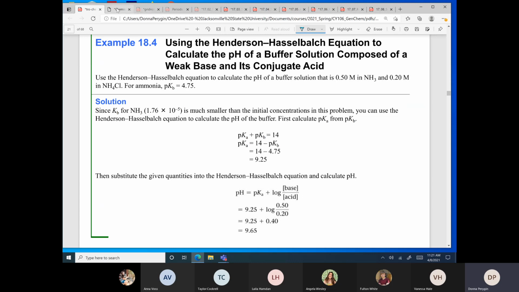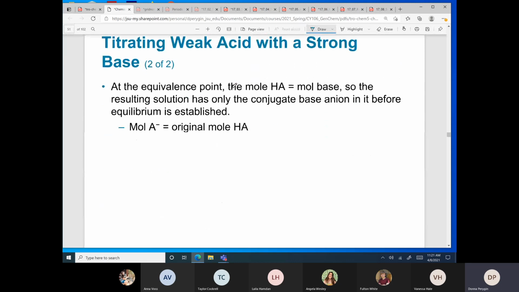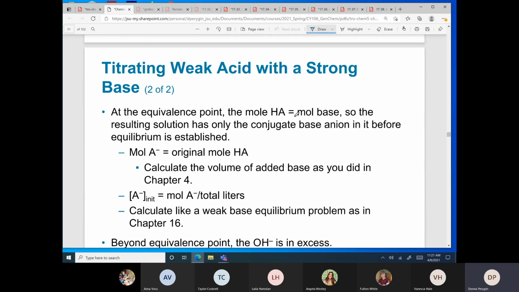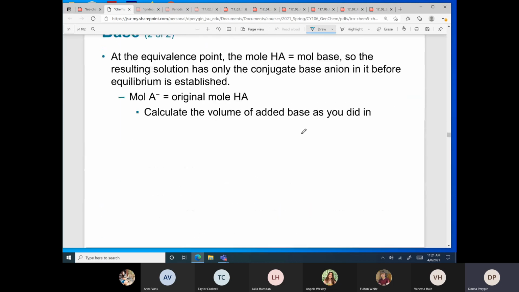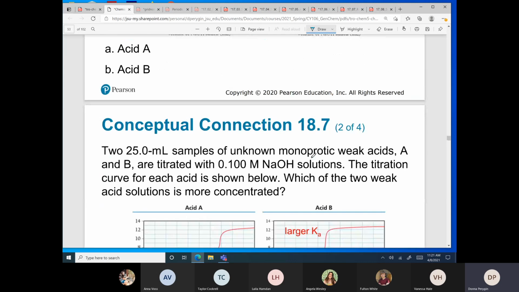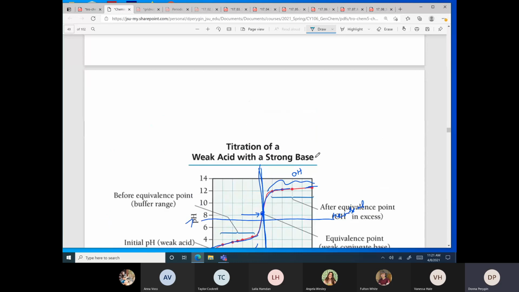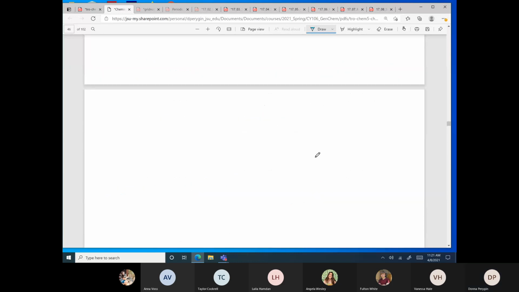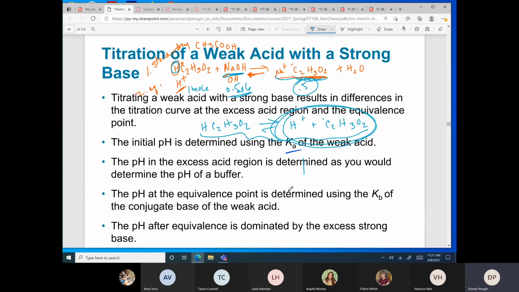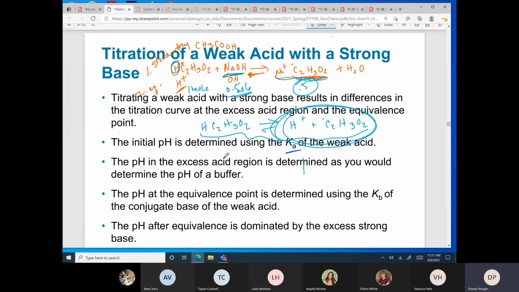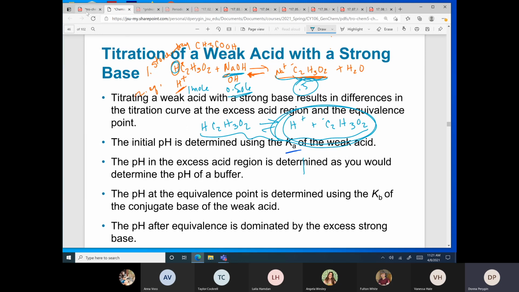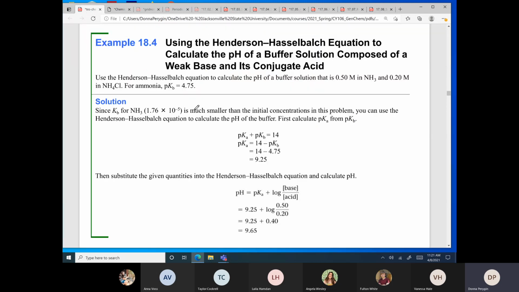So let's go back to our PowerPoints here. So what are we doing? When we titrate a weak acid with a strong base, or a weak base with a strong acid, then we're actually forming a buffer solution, okay? So we're forming a buffer solution, and because of that, we can use the Henderson-Hasselbalch equation to calculate that equilibrium problem. So at this point, this is actually a buffer. So to prepare for that, your book is having you do some buffer calculations in order to understand what's going on. So what I'm going to do is blow through the example here by what they've shown, and then I'll work the practice problem, okay?